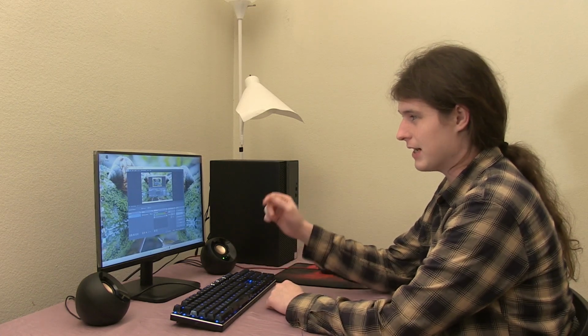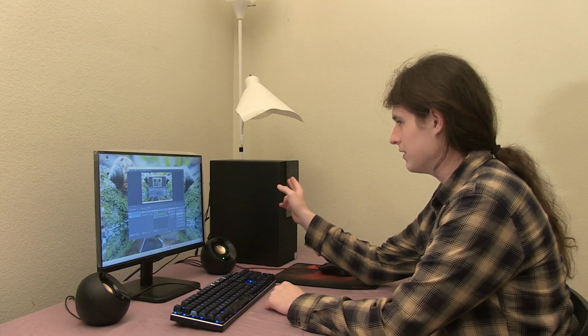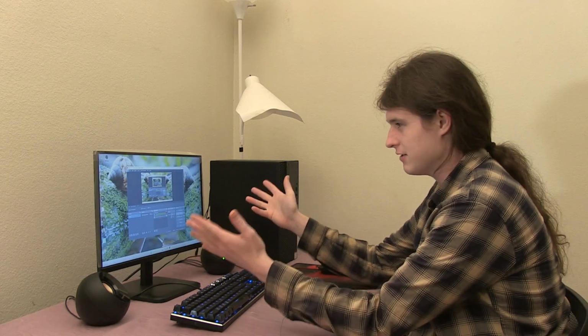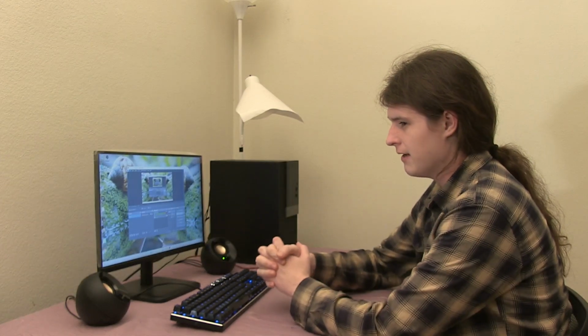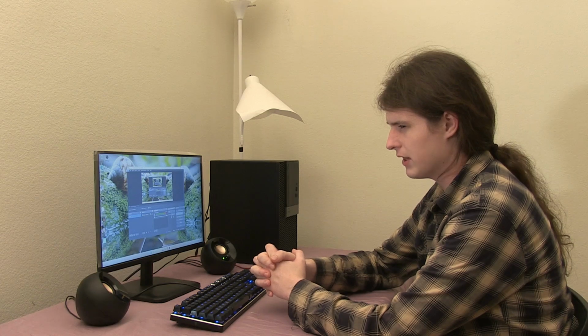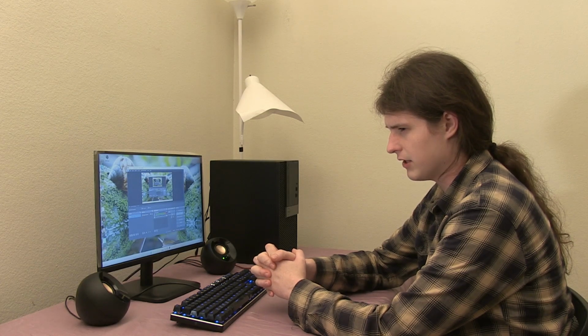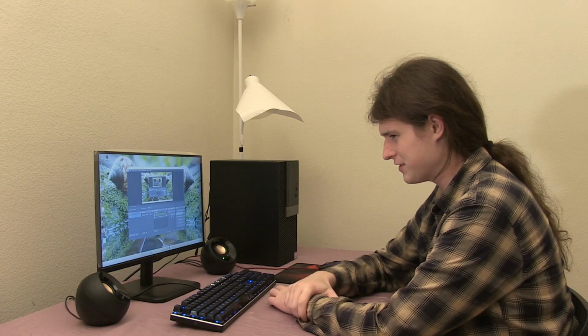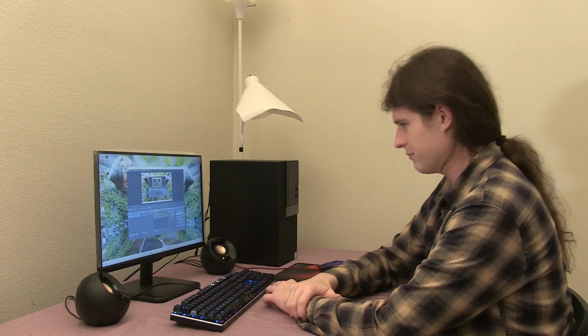Mainly because I have been running into a couple different issues with the Slow End PC of the Slow End Computing channel. None of them are detrimental. As you can see, it is still functioning, it is still working. But there's a couple weird things going on with it. I don't really know how to explain it. She's quirky. She's got her own little issues, and I think I've narrowed it down to a couple things.